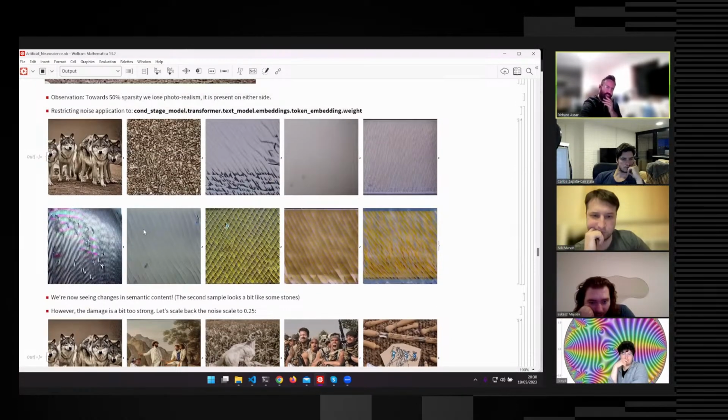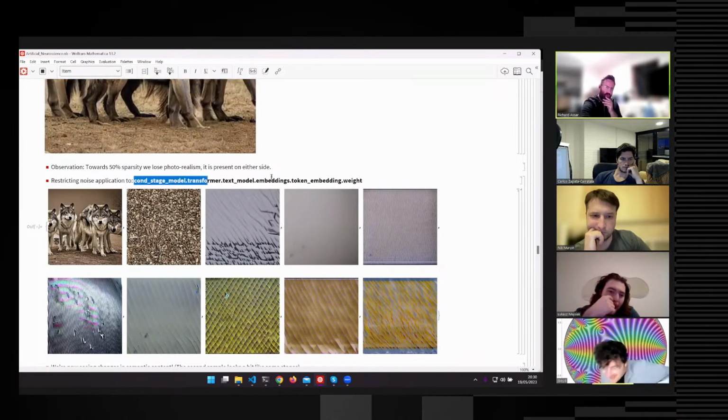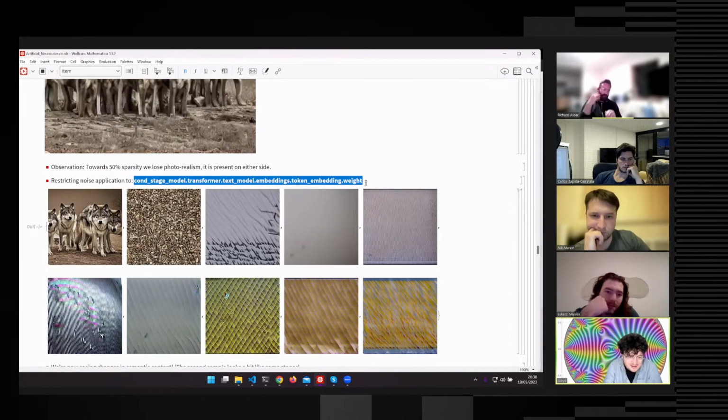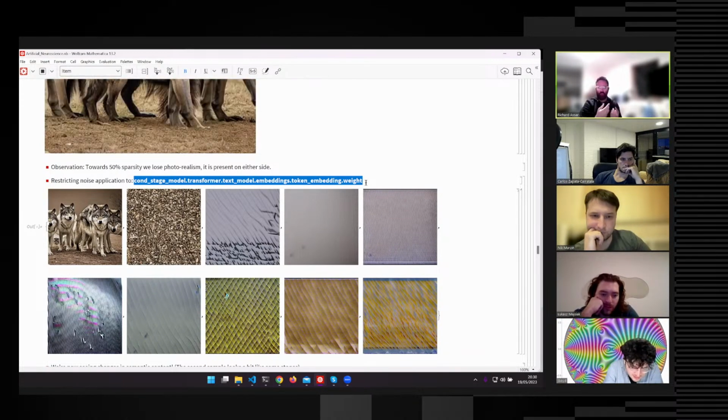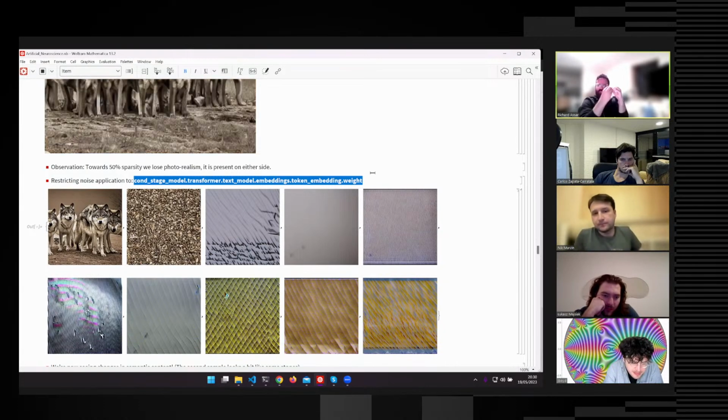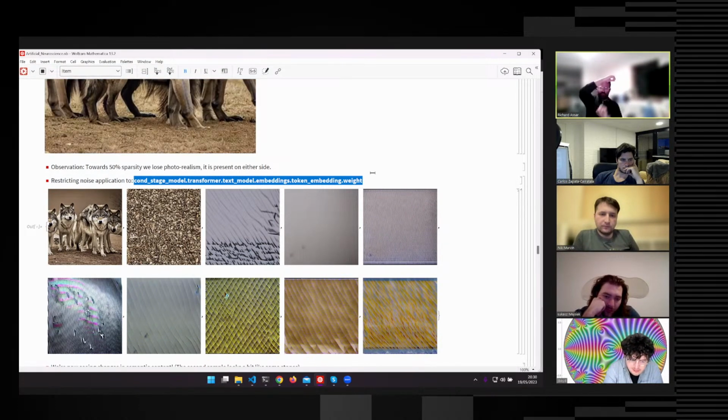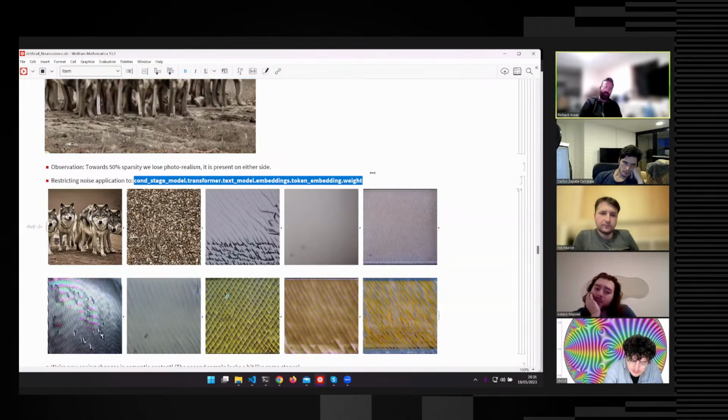And if I restrict the noise to the embedding weights, which is basically for every token, which could be a word or some n-gram or some sort of linguistic unit, because they're discrete, they have to go through this embedding matrix, which is basically a big code book. For each token, you look up an entry in the embedding matrix that allows you to go from discrete token space into vector world, so that you can put it into the neural net.